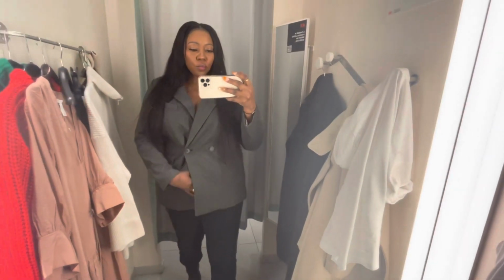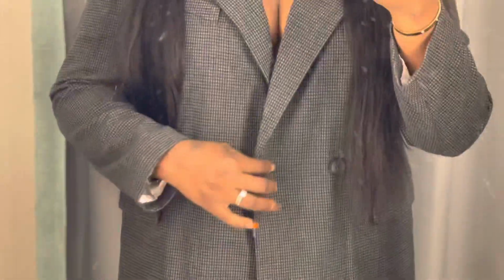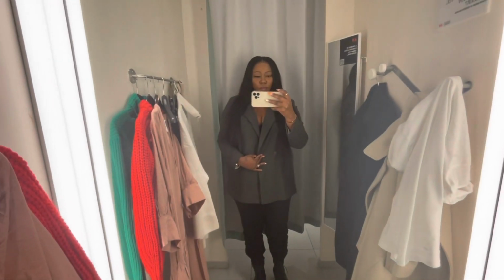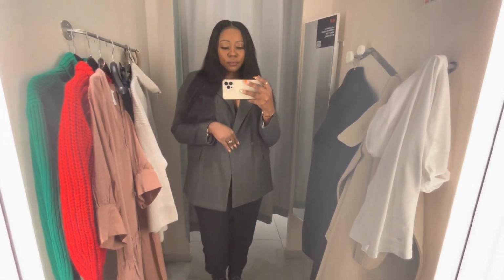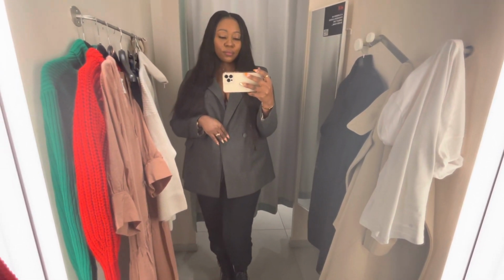If you guys watched my last H&M video, you should remember this one. I tried on this blazer last time in an extra large. I loved it, but I thought it was a little too oversized, so I ended up not getting it. However, I wouldn't stop thinking about it, so I am now trying on the large. I think it's perfect. Love it. The price point is amazing. It's only $34.99. You can't beat that price, and this is just a nice oversized blazer to have in a nice dark gray color, in my opinion.